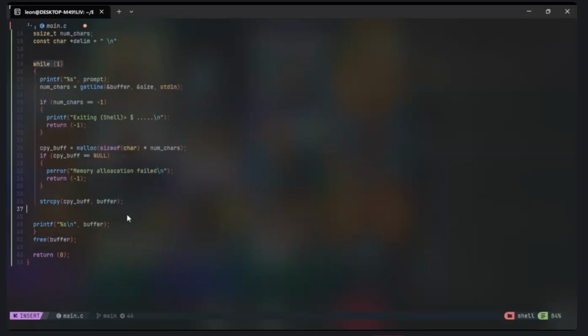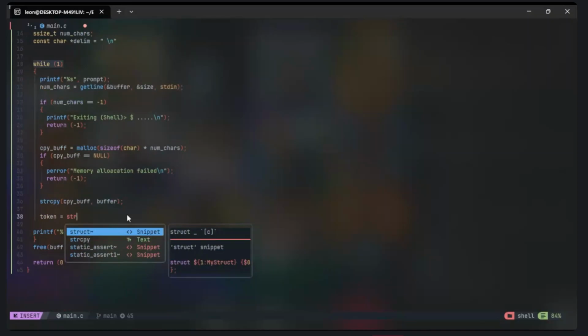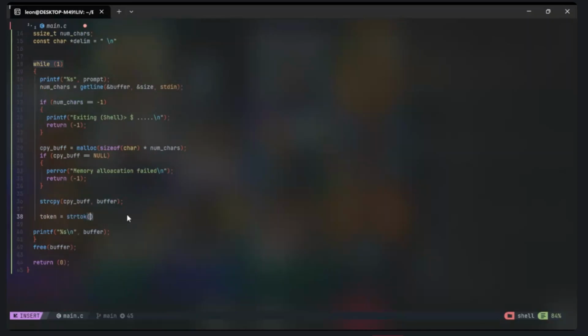So now let's call token is equal to strtok, which is string token. Then strtok will actually accept 2 parameters, as you already know.